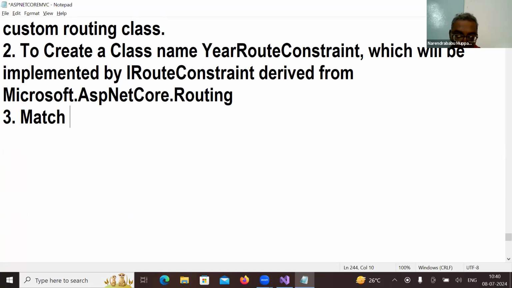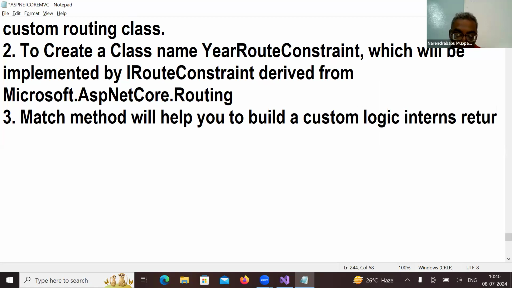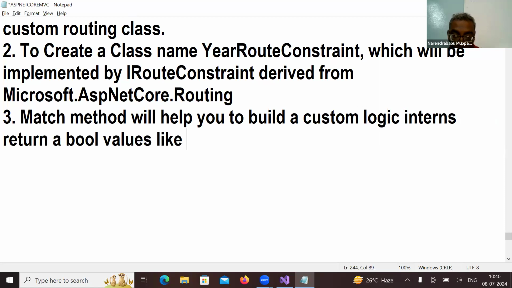The Match method will help you to build a custom logic. The custom logic in turn returns a Boolean value, like true or false.